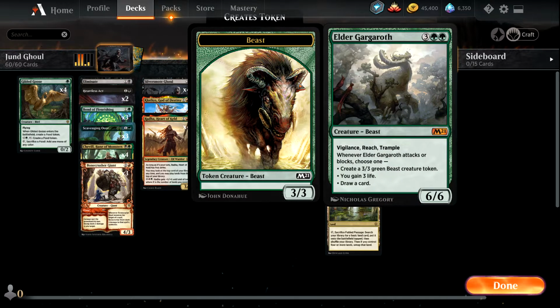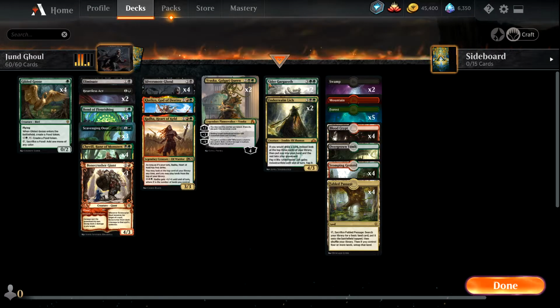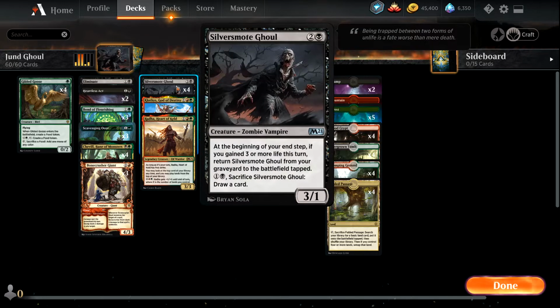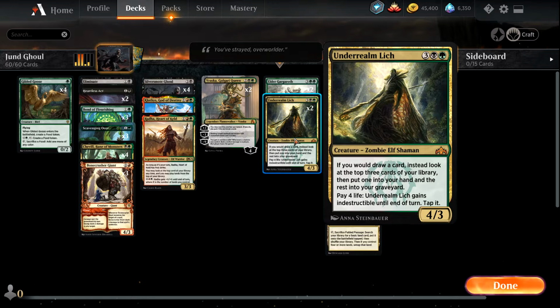So that's pretty cool. And then with all this life gain, I wanted to play a card that didn't see as much play as I would like it to have. Underrealm Lich. Poor guy was stuck in a Teferi, Brazen Borrower meta. And the 3 toughness just is pretty rough, so you'd have to pay the 4 life a lot. But we end up gaining a lot of life in this deck, because Ghoul likes us gaining life. So he can make himself indestructible quite a bit, and then with Ghoul drawing cards, instead of just drawing 1 card, you get to look at the top 3 off this guy, so that's awesome.